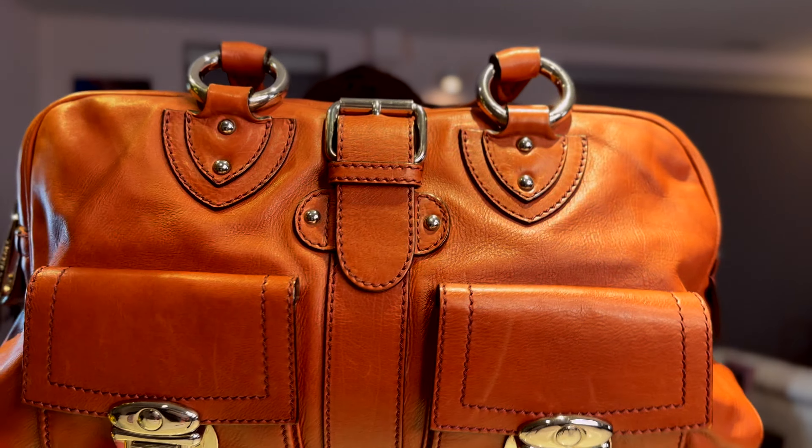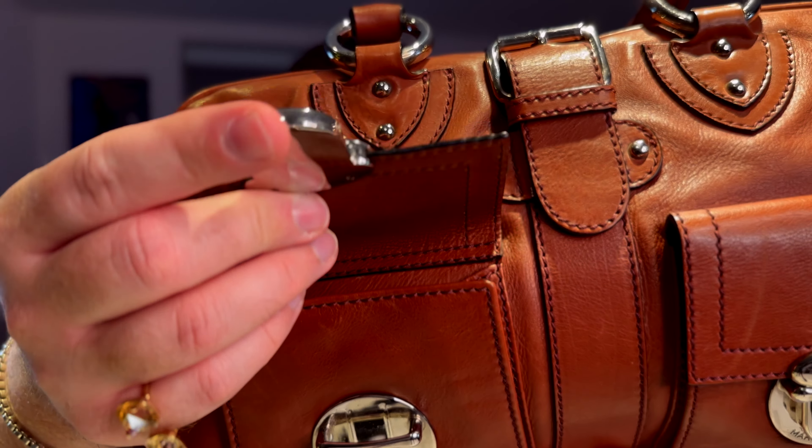The Marc Jacobs Venetia came in several fabulous iterations — this is just one of the plain leather ones. There's a gorgeous version that was actually full chinchilla leather with lizard skin pockets; I found one on eBay. When I got this bag, it was in kind of rough shape — very musty closet storage odor, and the hardware was in rough shape too. But with these older Marc Jacobs bags, if you just have a jewelry cleaning cloth, it'll polish the hardware up beautifully. The owner left the stickers intact on the back of the hardware, which I don't recommend, but they mostly cleaned right off and look beautiful. This beautiful little belt strap over the top is reminding me of my Louis Vuitton Suhali Lockit GM — it's just a really beautiful bag of its era.